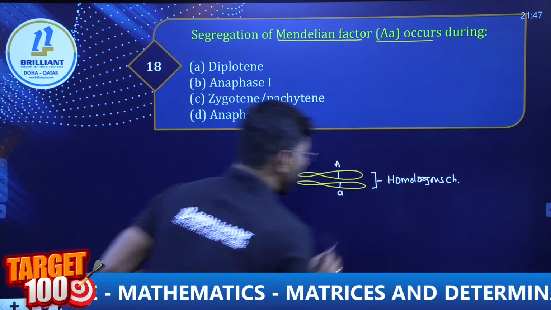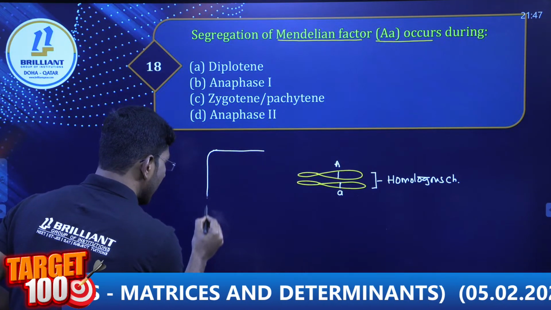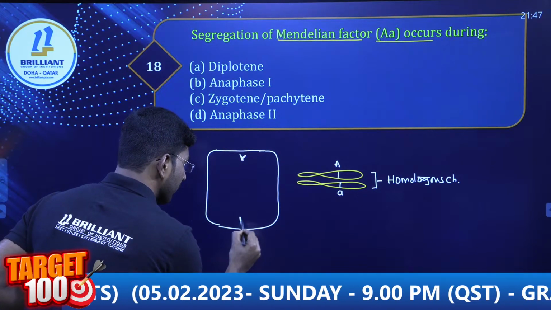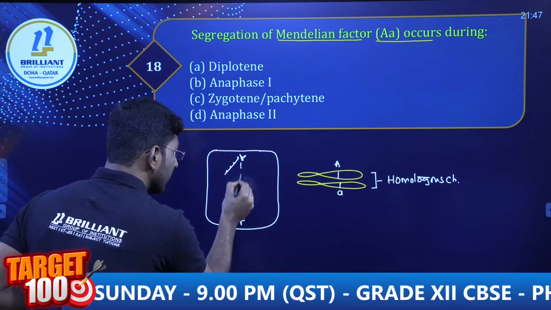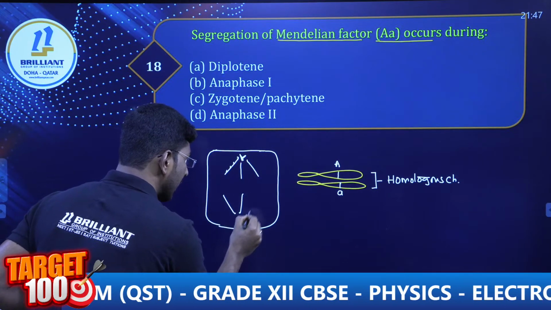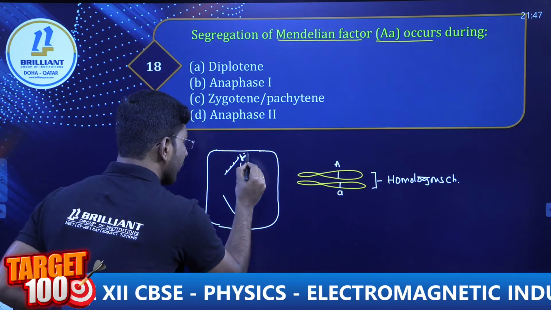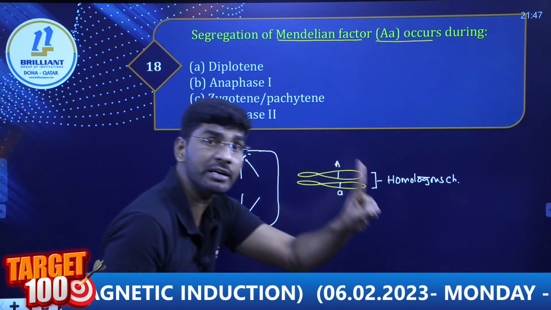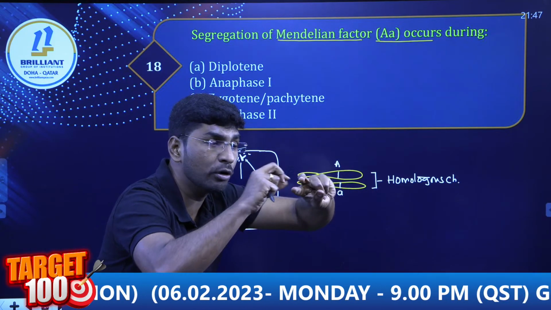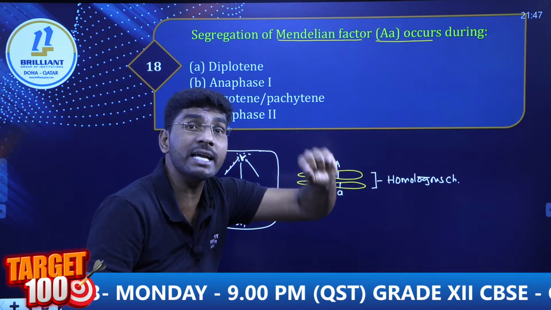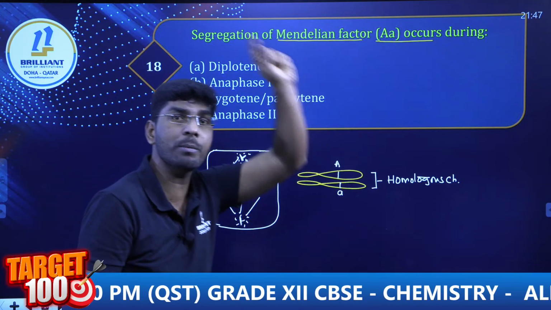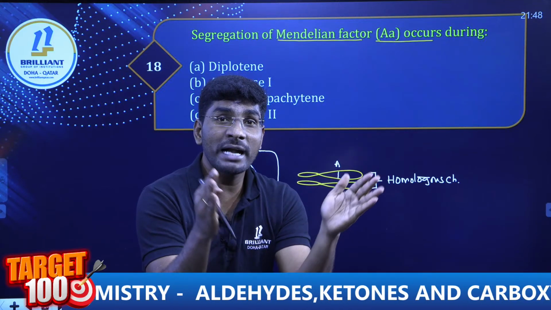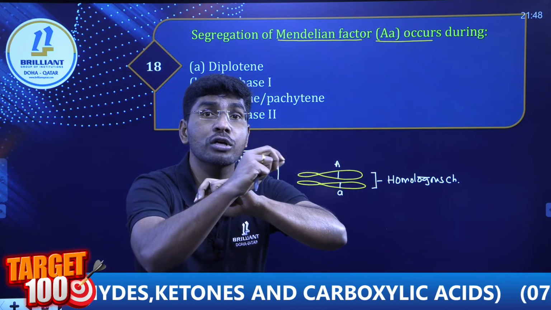homologous chromosomal pair, if I am writing like this, look at here, this is the cell, here is the centriole. From the centriole what comes? Spindle fibers, like this. We have learned this in the 11th grade. These are called asters. Here also asters are there. Out of the 2 homologous chromosomes, everyone remember, these 2 start to separate. Segregation of homologous chromosomes in anaphase 1 of meiosis 1. Sister chromatids remain associated but homologous chromosomes move apart.